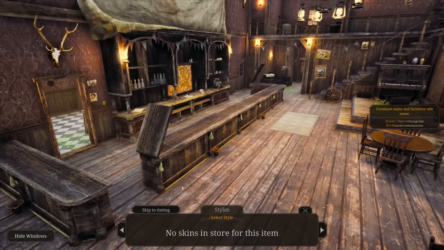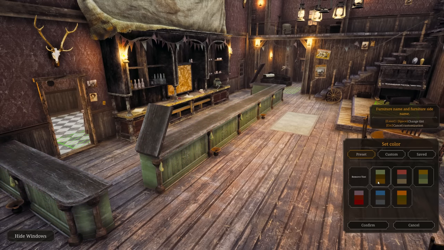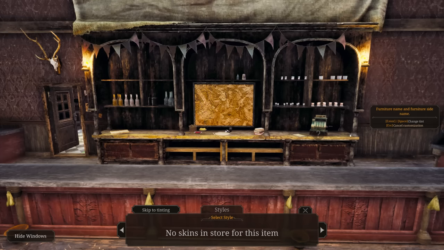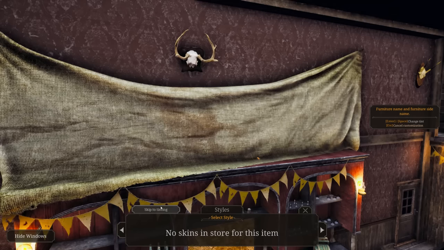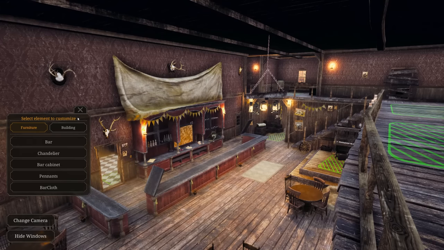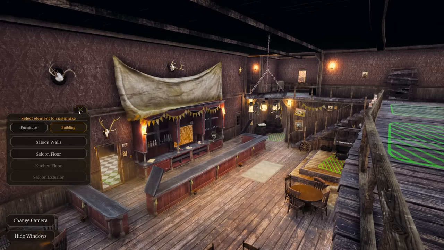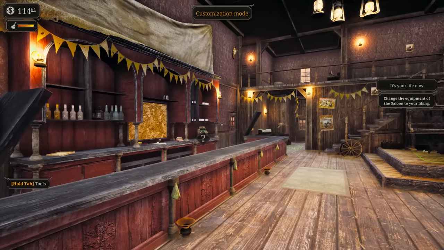Customization. Oh, look at this. Oh, this is actually pretty wild, man, especially if you are able to straight up customize your jam. Bar cabinets. Bar cloths. Skip the tinning. And flame. Building. Saloon walls. Okay. Saloon floor. No skins just yet. Well, pretty cool, man. I dig it. I dig it a lot.